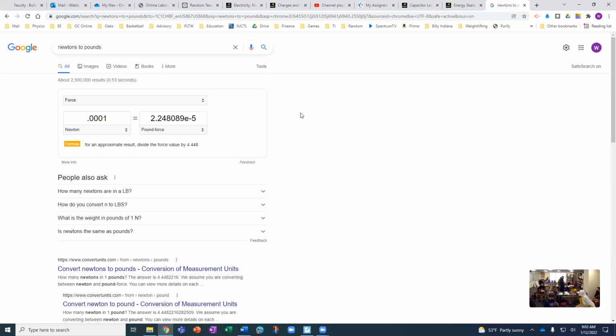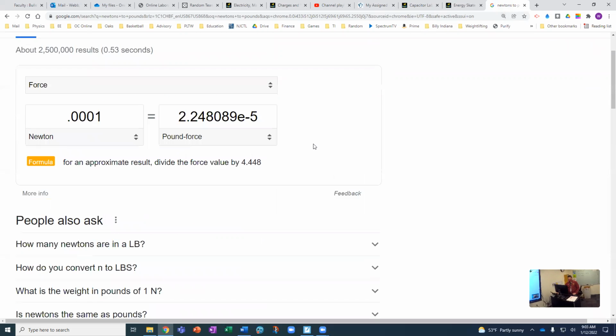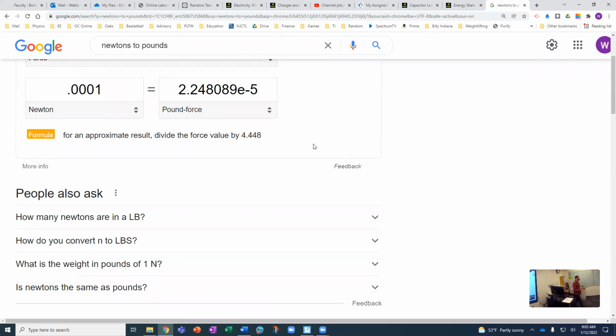All right, so just to kind of bring home how small those values are, I just did a quick converter here rather than taking the time to walk through all the conversions. Most of you had like 0.0001 newtons of attraction at 2 inches apart, pretty close, right? Somewhere in that ballpark, and as your masses change, that number's gonna be different, but it was relatively in that ballpark for most of you, which means it's 0.00002 pounds. Okay, that's how much gravitational force.